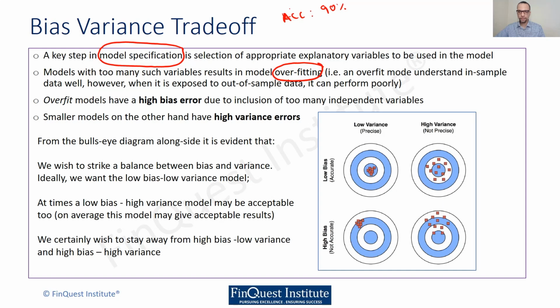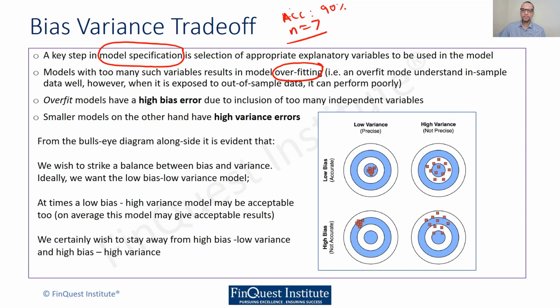When I say flexible, it's flexible to understand what is there in the current data set, not otherwise. Now, let's say tomorrow we have an entirely new data set coming in and we just use that model directly. Let's say I choose n equal to 7. These are my number of explanatory variables or independent parameters. I had initially fit my model for these 7 parameters and I had a very high accuracy. I was very happy about it.